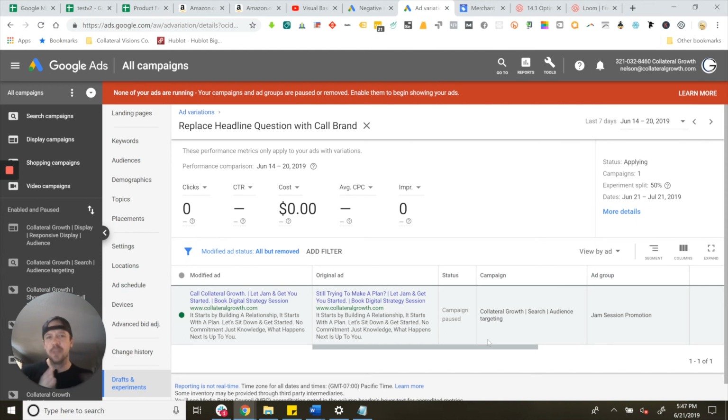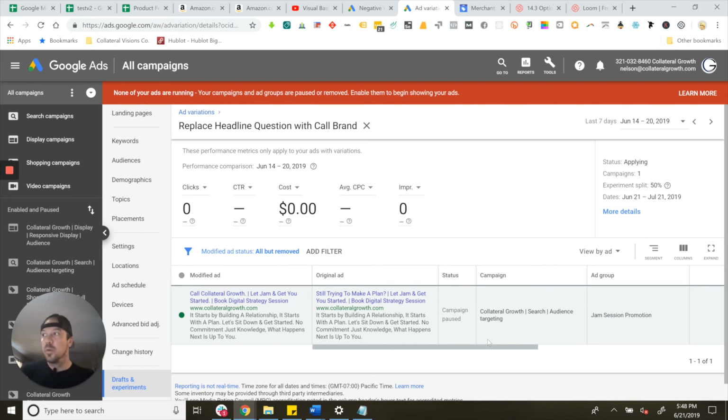Now that we've run the experiment, we validated that, hey, man, it did get some pretty good results in there. Then I'm going to go and actually run them head to head because, again, the system's going to optimize it. So if running them head to head, the original is still working better than the new variation, then it's still going to show those ads and let the system optimize it. But this is a way for you to test it at a smaller scale without having to put the ad in there. And it also gives you some of the smart learning and experimentation capabilities in there. So this is a really, really easy experiment to run.